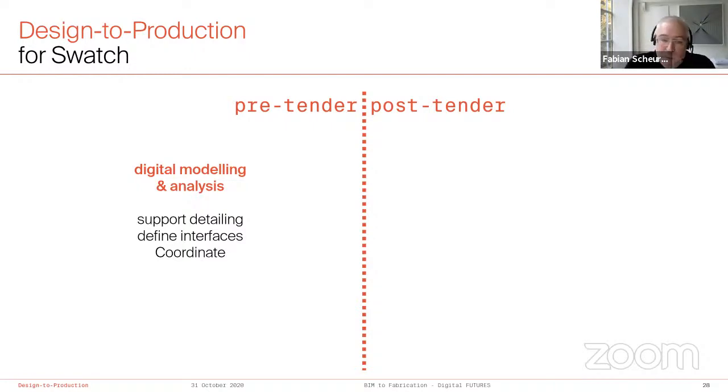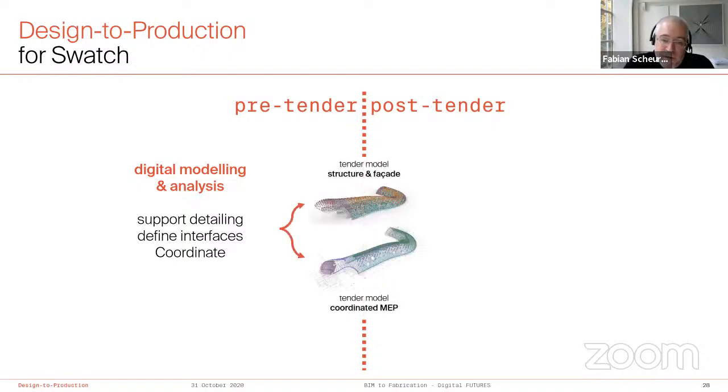So basically what we did there is model the structure and the facade, as well as at least the axis of all the MEP crisscrossing through the structure in digital models, to mainly define the interfaces between the trades, so that we can actually hand those models over to the other side and say, dear facade contractor, here is a little volume model for every and all facade elements that you have to produce.